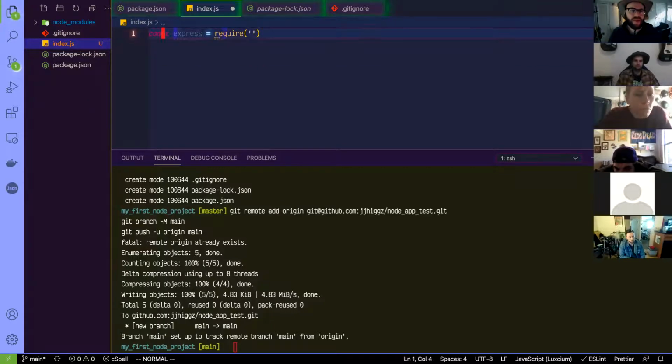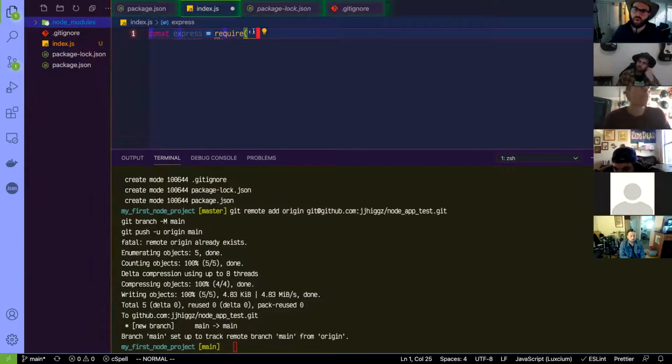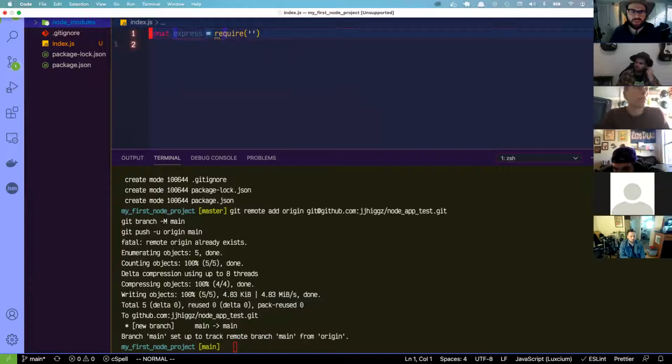Cool. Now in Node, whenever you type in require and don't put a ./ or anything there, it requires from node_modules.